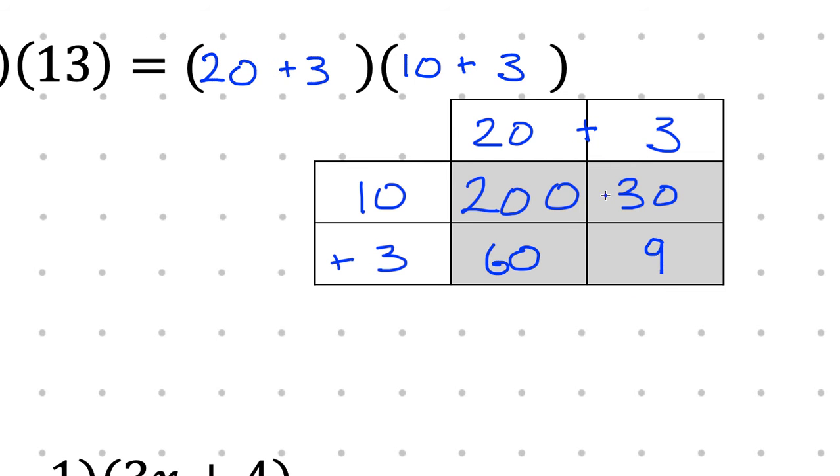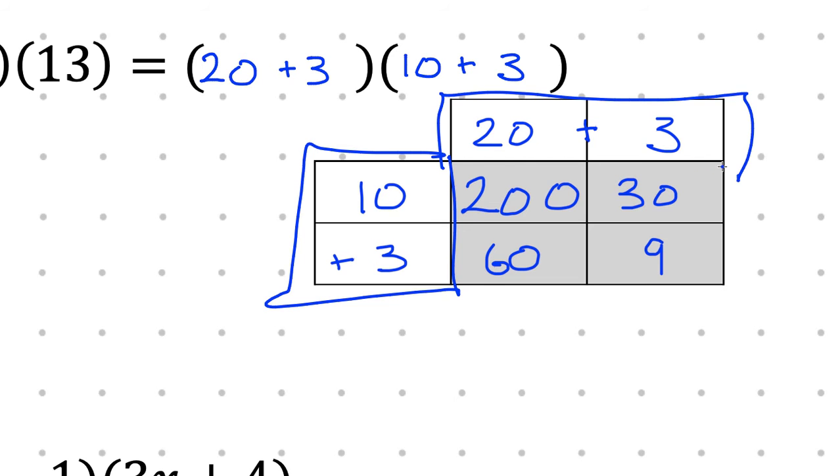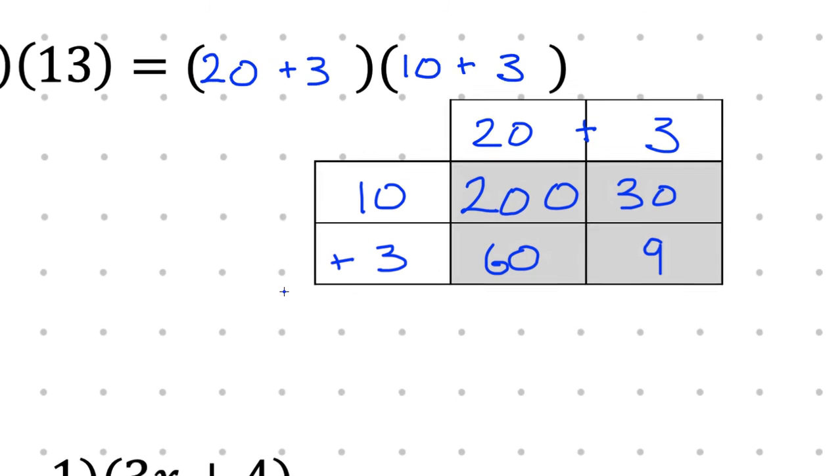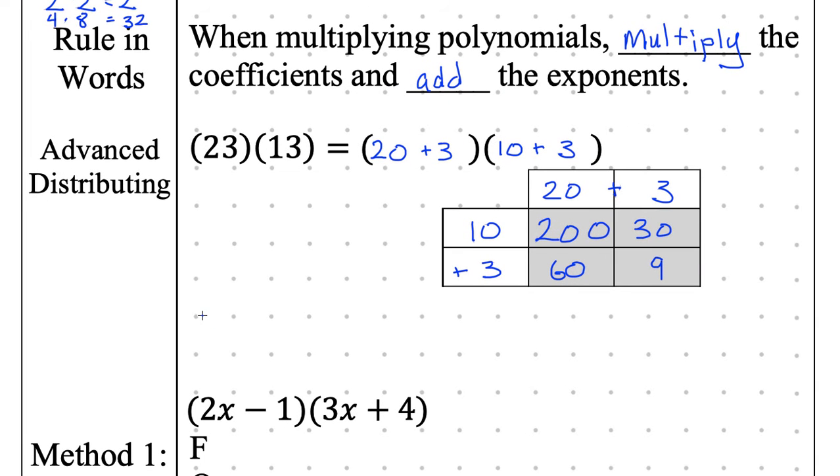All right, so everyone's seeing that we're multiplying to get this, and then I'm going to now add all of this together. So I multiplied these sides, and then once I get the inside here, I just add all of that gray area. So now we add. So this is going to be equal to 200 plus 30 plus 60 plus 9. And notice that it's kind of easy now because it's by place. Aside from these two middle numbers, I actually have to do some addition, but 200, 3 plus 6 is 9, 299. The answer here is 299.